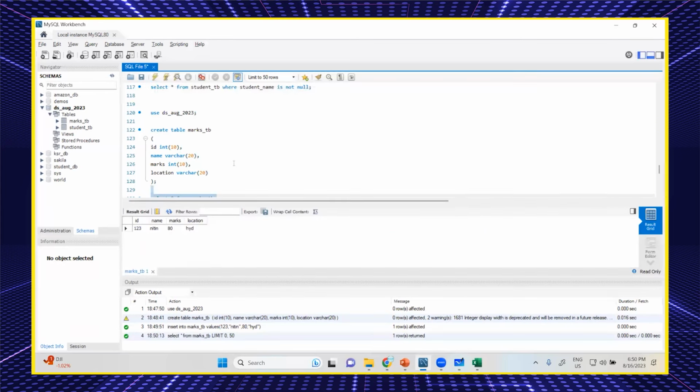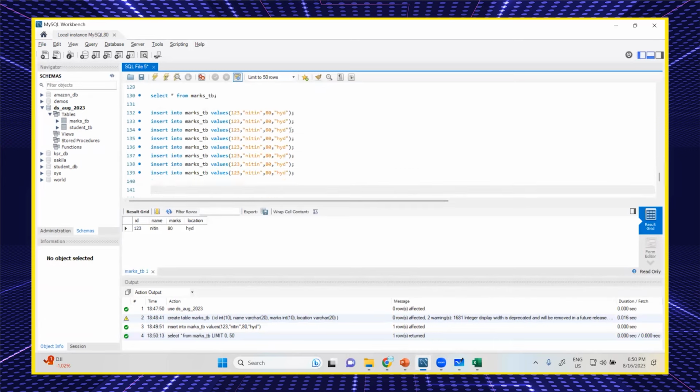Nitin is also created. Now I'm not going to use the Nitin name anymore. So next are 124, 125, 126, 127, 128, 129, 130. Am I right? So instead of Nitin, I'm going to write the names we have given. Neeraj. Next one.